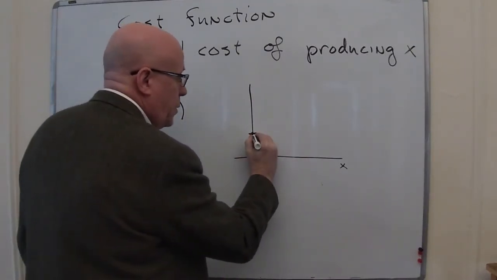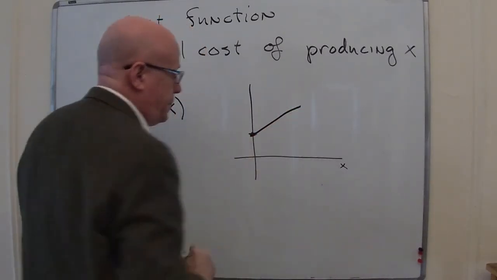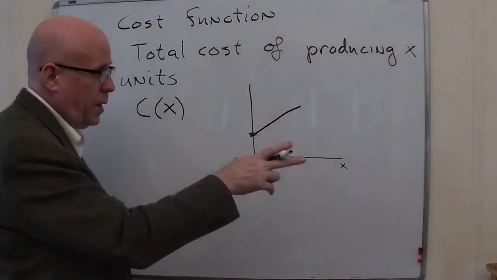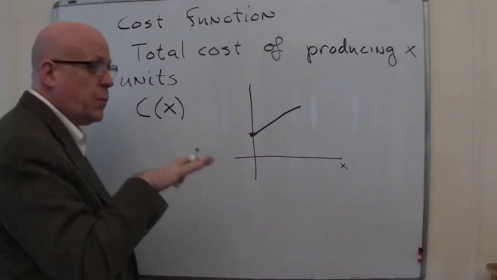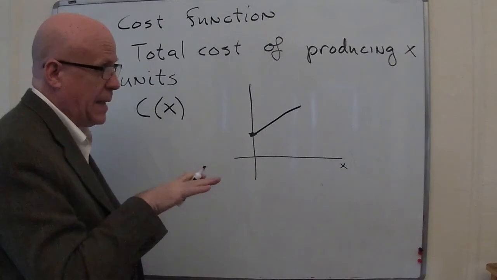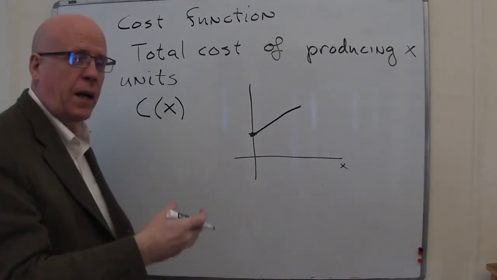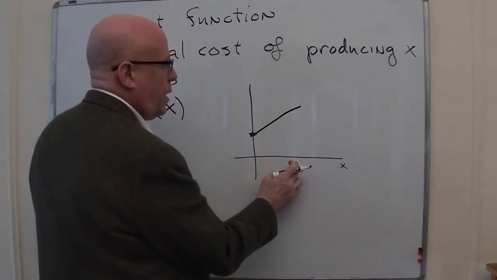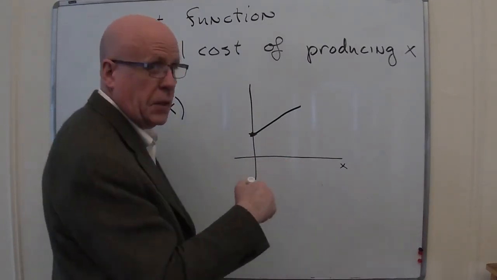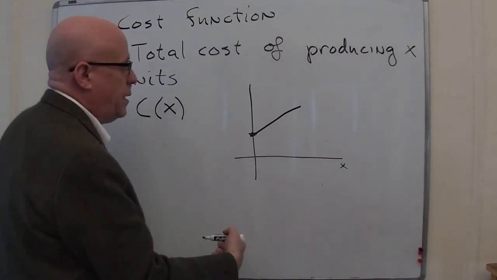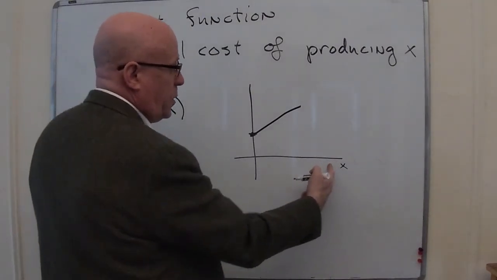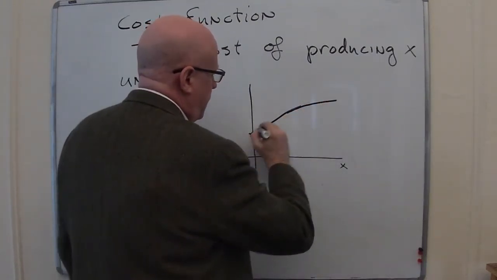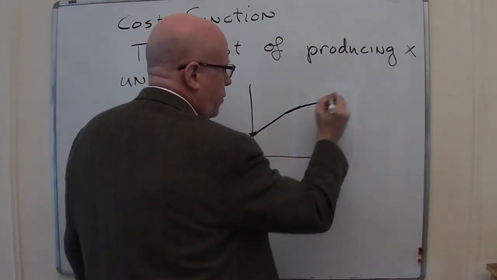And anyway, from there you expect the cost function to increase. I'll point out though that as you go to higher and higher production levels, the rate at which it increases lessens. That is called economies of scale. When you're buying 100 of some ingredient each week, it costs you more per unit than later on when you're buying 200 of it. The suppliers give you a quantity discount. So this cost function does tend to curve over.